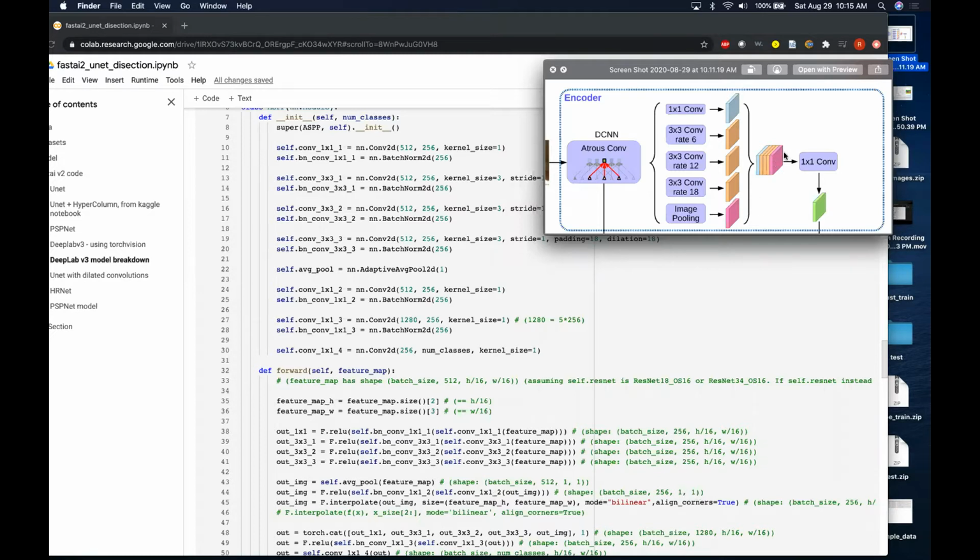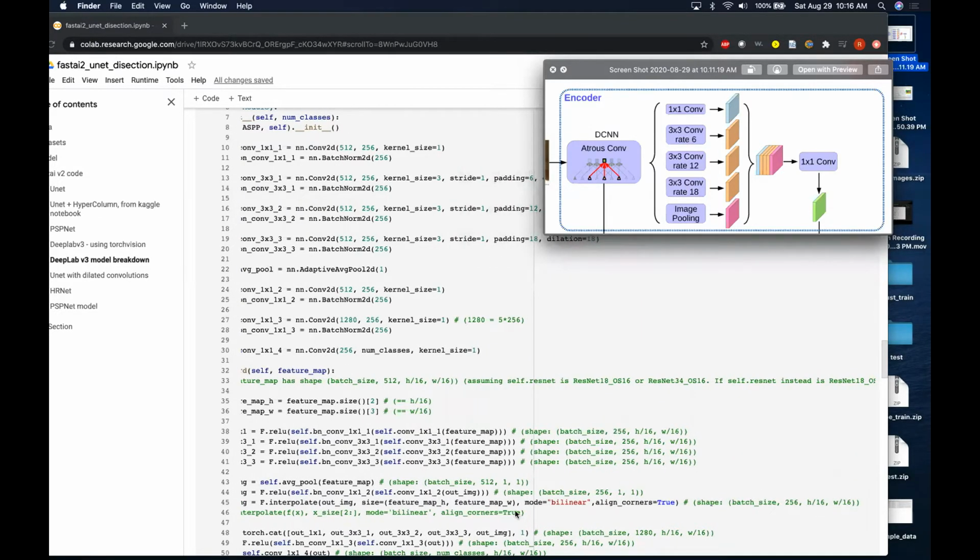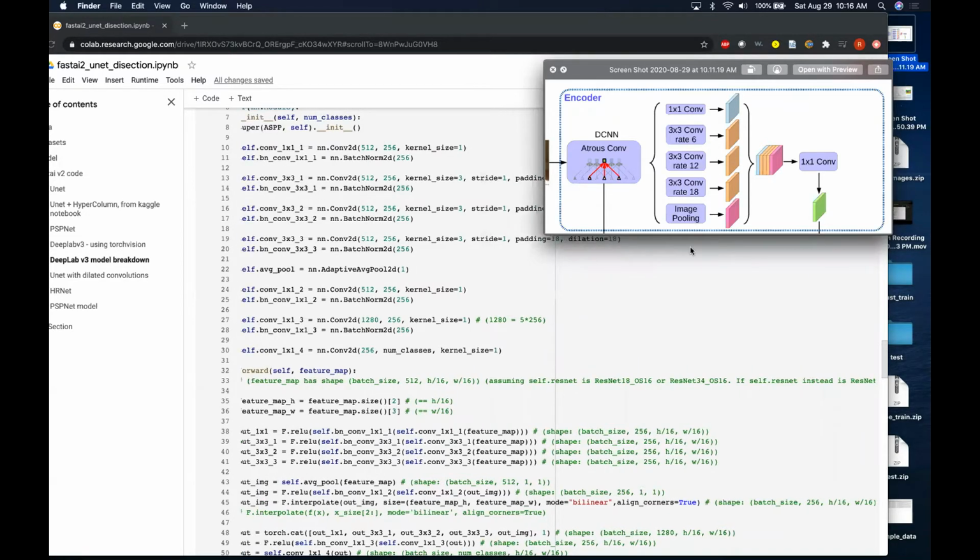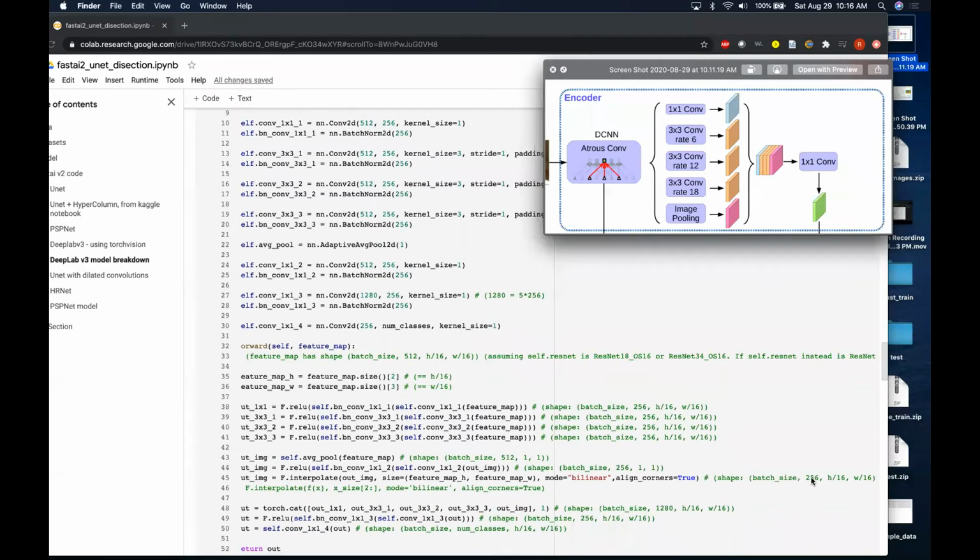Now you need to stack these together. So you need to bump this up from 1-by-1 to h by 16, w by 16. And that's what you do over here. You interpolate. That's what gives it back that size of h by 16, w by 16. So now if you see, you have 1, 2, 3, 4, 5 of these stacks, and each of them has an output of 256 filters. So 256 times 5 is nothing but 1280. So that's what this column is representing now. So that is saying I'm going to get an input of 1280 filters and spit out 256.